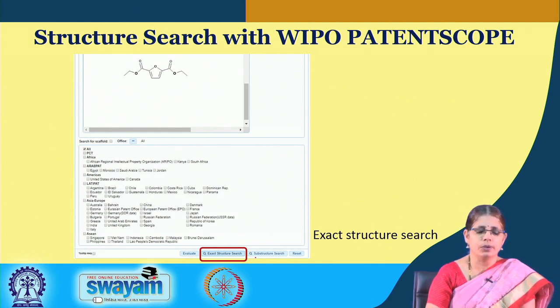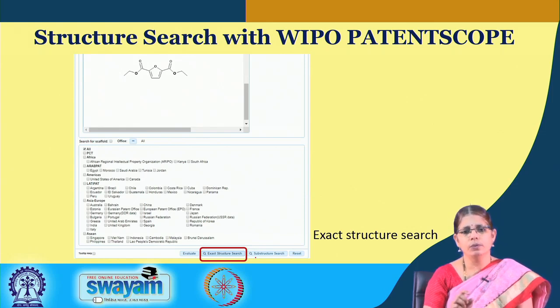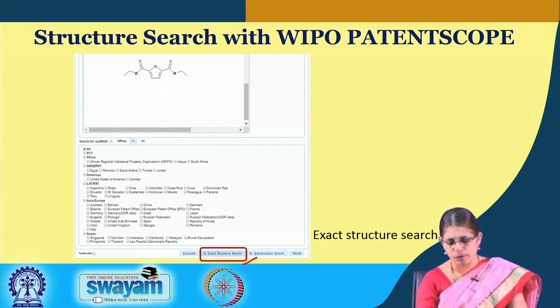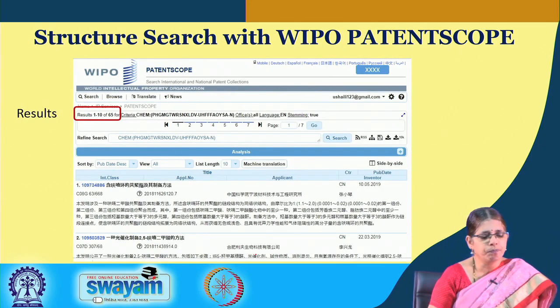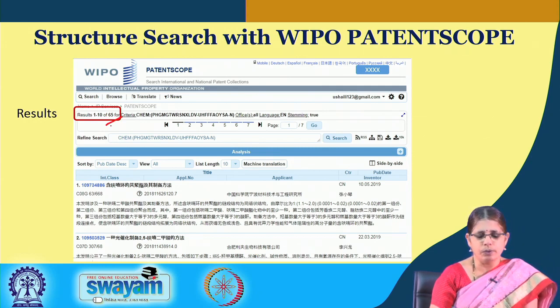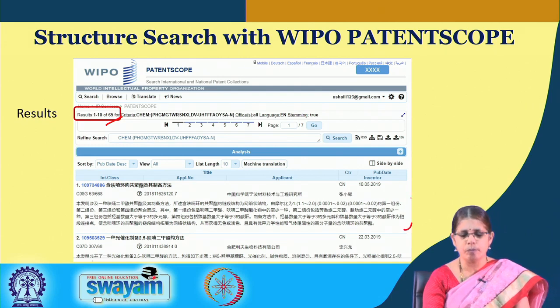And that is how one can actually go in for different structures that can come up in relation to the particular molecule. There is also the option of the exact structure search, where there is no deviation from this main molecule. We are looking for patents which exactly represent this particular structure, in which case you click on the exact structure search button, which gives you the details in relation to the patents. Now, there are 65 results which have come out for this particular structure, and you can see some patents are in different country languages. You can use the translate option to get the details in relation to the patent.